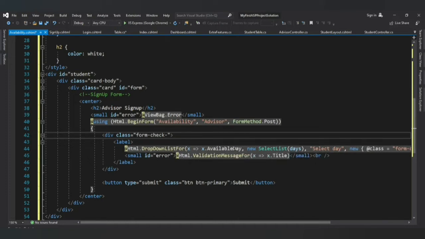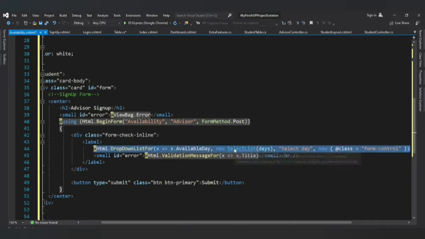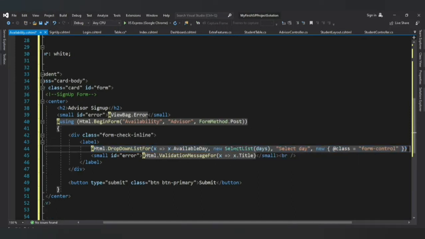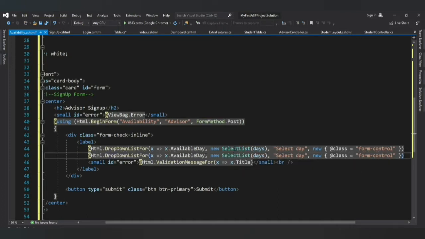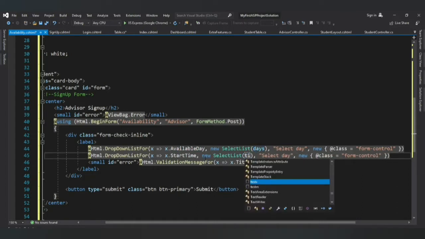So this is going to be form checked inline. Okay. Give it space. Press enter. Next would be the start time, and the start time has to do with time.